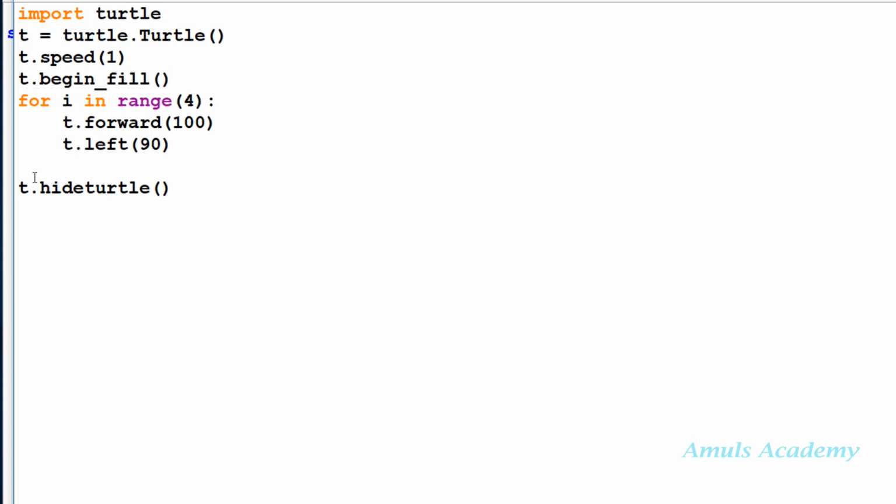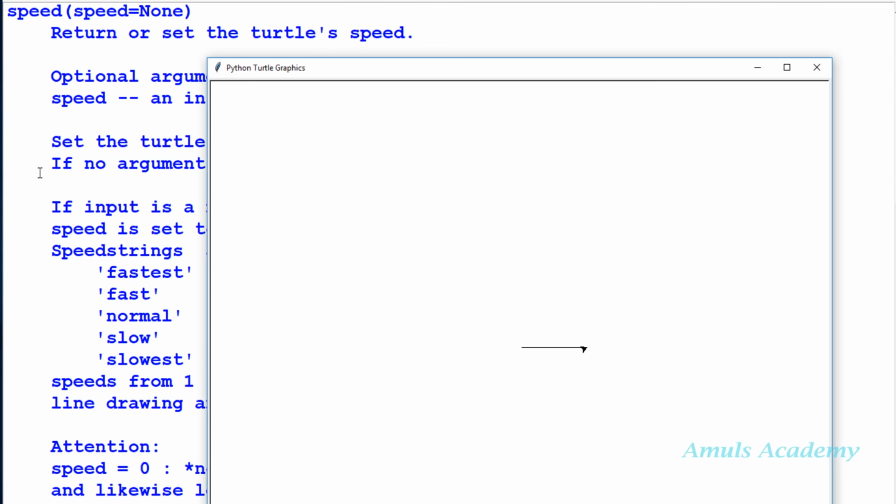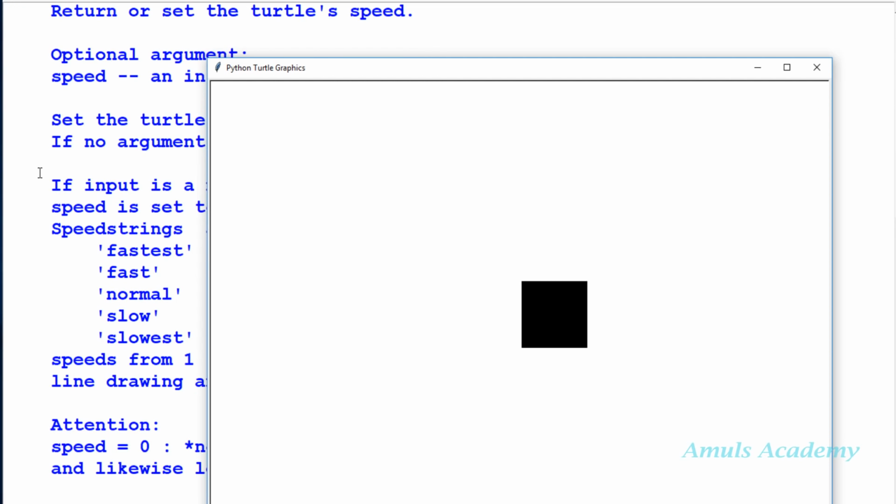So next, after the drawing is done, here I'll take end fill. Okay, stop filling. So if I save this and run this now, okay, speed is 1, that's why it is moving so slow. Okay, now it is filled with black. By default, the filling color is black.